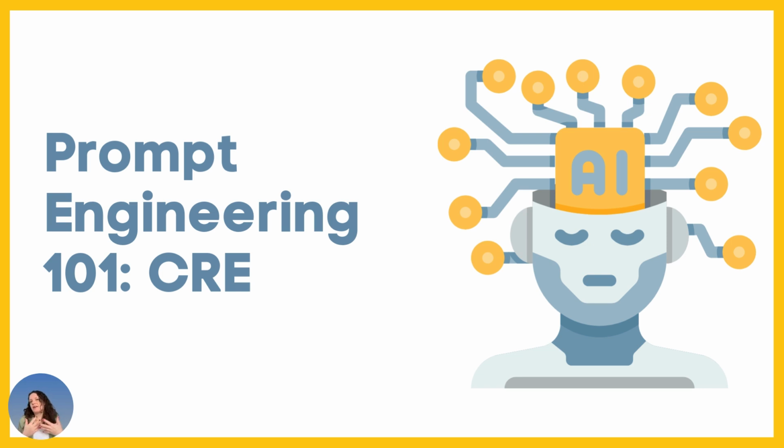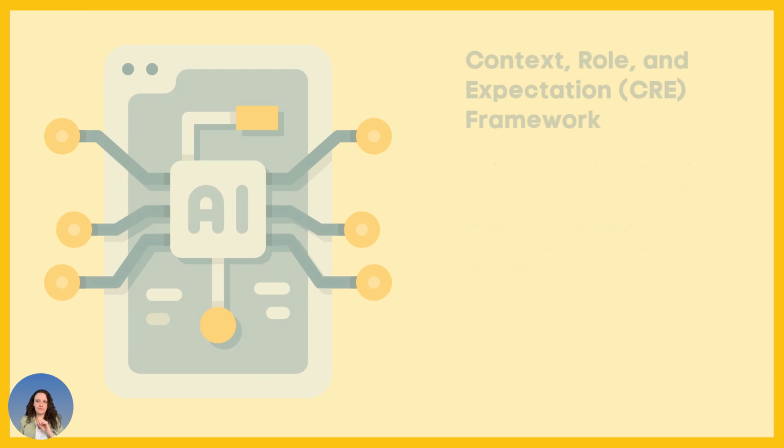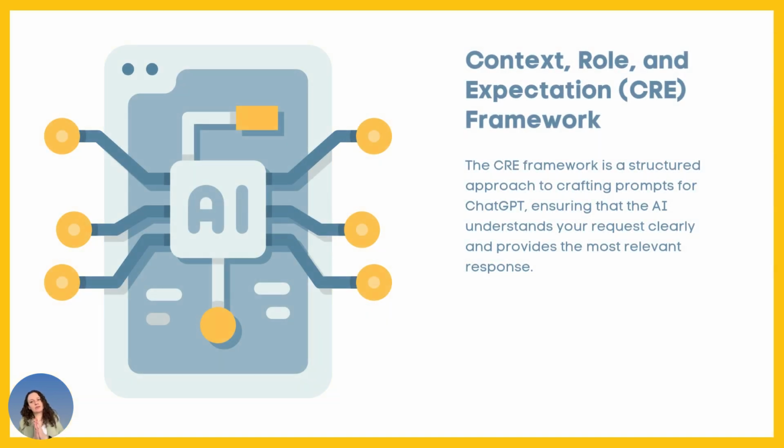It's not just like asking a question, it is about how you ask it. And as I mentioned, there are many ways to have an effective prompt. But today I'd like to introduce you a simple and very powerful framework, which is the context, role, and expectation framework. Let's break this framework down.